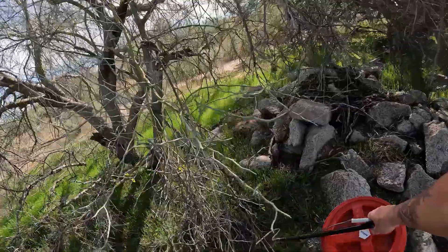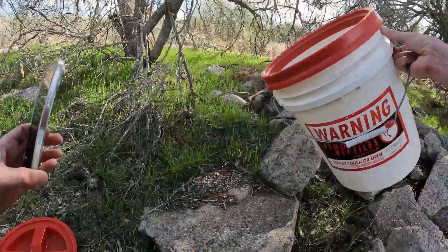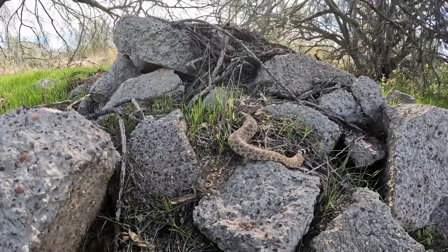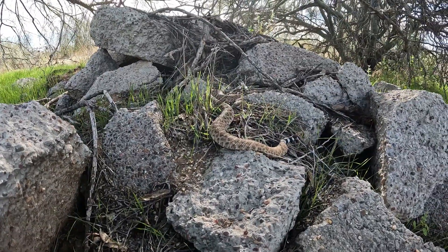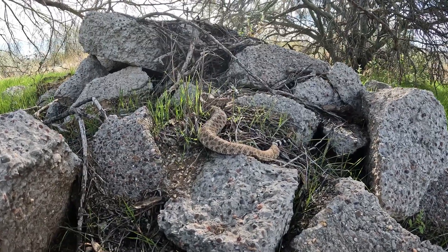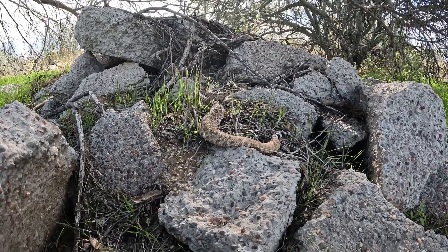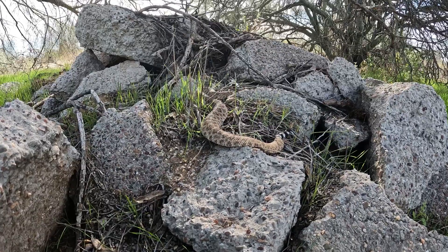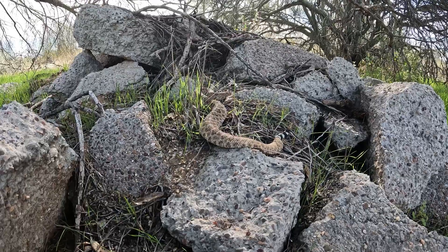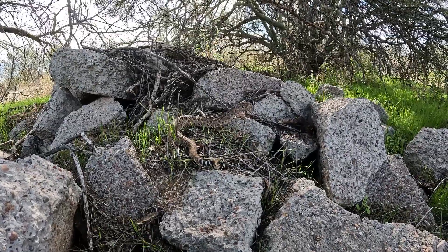This area for sure is being used by rattlesnakes — this is some pretty good stuff. See that hiss — it comes on the inhale, kind of an interesting thing. As soon as she feels like she can, she's going to turn around. I'm saying 'her' because you can see the shape of her body — it is pretty wide up until the tail and then it's suddenly really thin. This is a young female western diamondback that seems to be in no hurry at all. As soon as she sees a hole or something, she's going to get out of here.